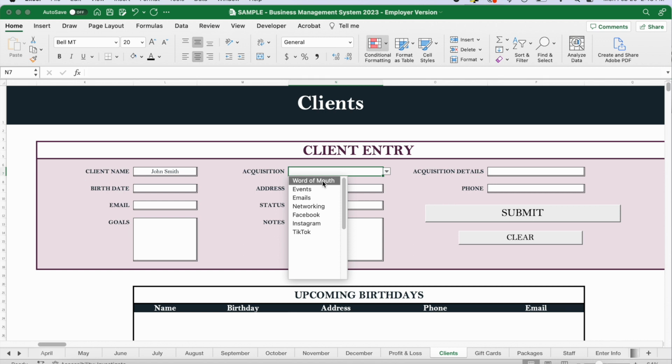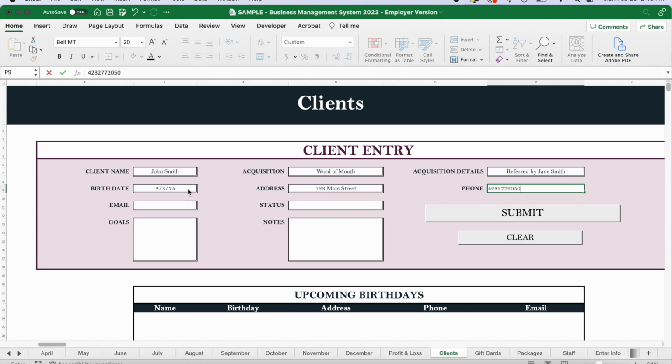So this again is feeding in from that enter info tab. So we'll say they heard about word of mouth, and we'll say they were referred by Jane Smith. We'll mark their birthday, their address, their phone number, their email, and their status, again, where you can mark this.